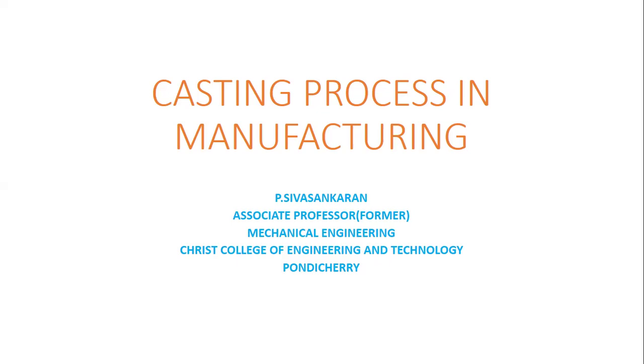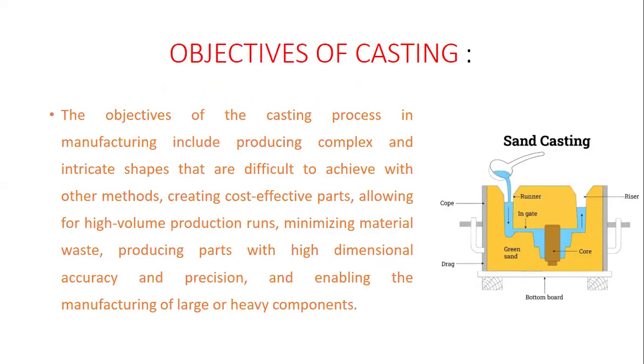Before moving to the main theme of the presentation today, we will discuss the course objectives of casting process in manufacturing. What are the main primary objectives of casting process achieved in manufacturing? So we are able to produce highly complex shapes of various parts that are required to be assembled in automobiles as well as in industrial machineries in a cost-effective method.